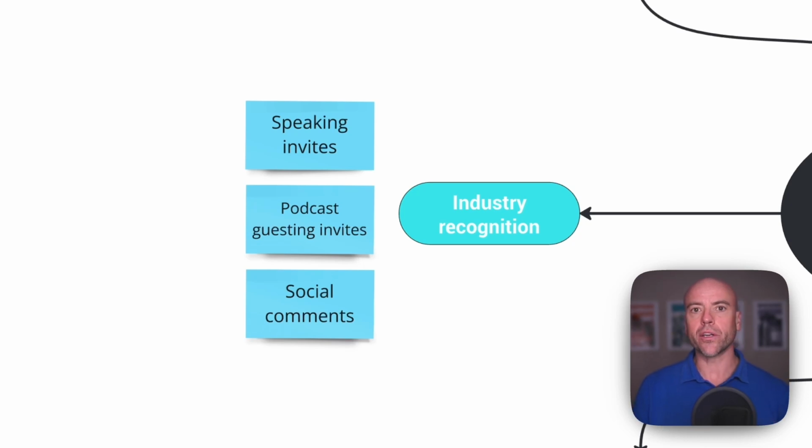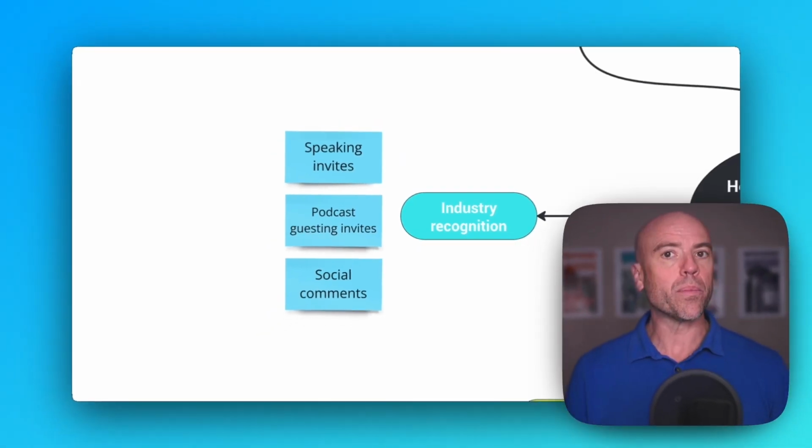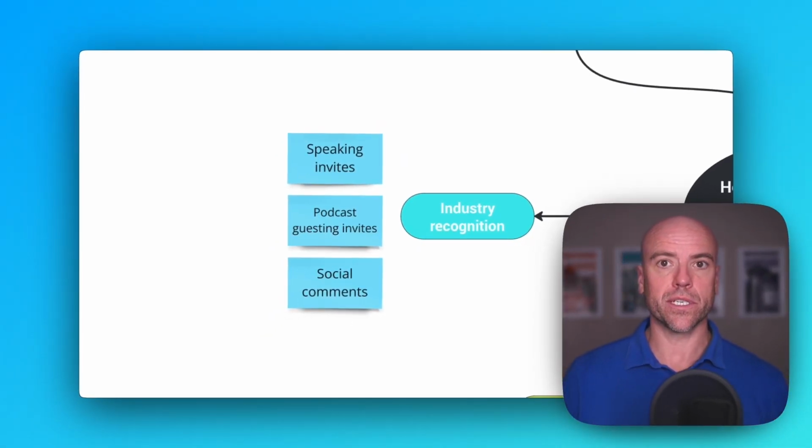If developing thought leadership is your goal, then your best metrics might be increased recognition in your industry or niche. For example, are people approaching you at conferences or inviting you to speak? Are podcast hosts reaching out to you for interviews? Are industry leaders commenting on your social posts? These are all things that you can measure and gauge as you go. You can keep track of these manually in a spreadsheet and then compare figures month to month.